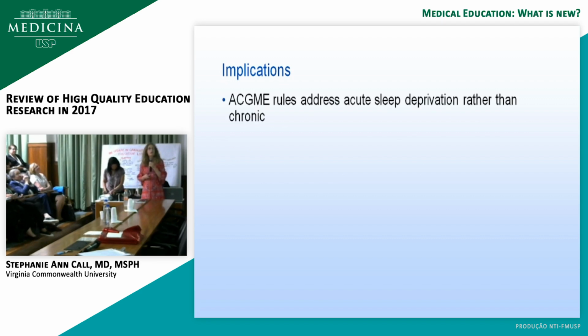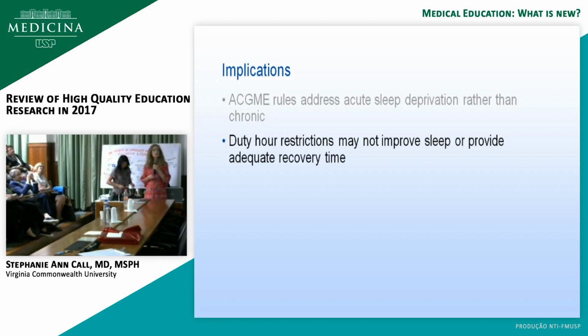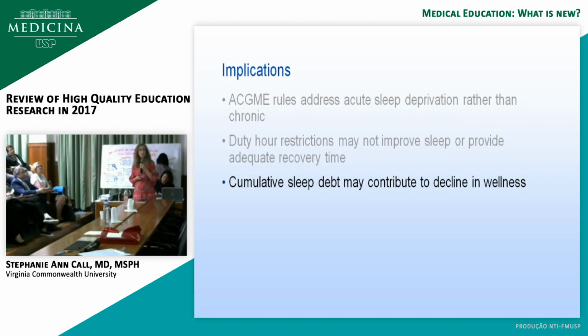Implications: the ACGME rules address acute sleep deprivation rather than chronic sleep deprivation, and this is a real nice demonstration that we need to think about the chronic. Duty hour restrictions may not improve sleep or provide adequate recovery time, which surprised everybody given how strict the duty hour regulations were during this time.